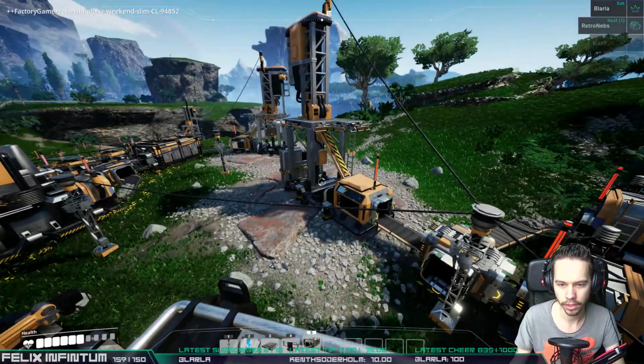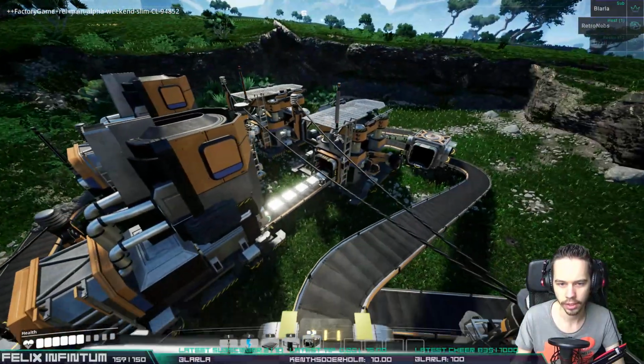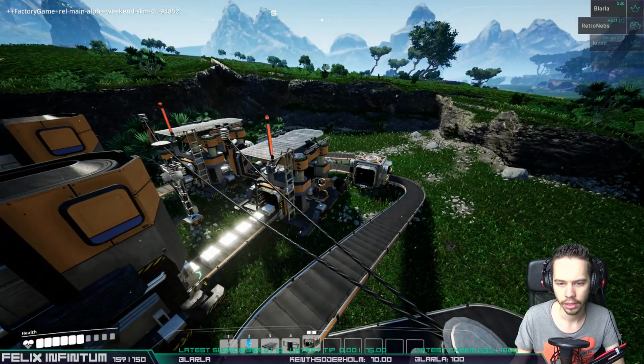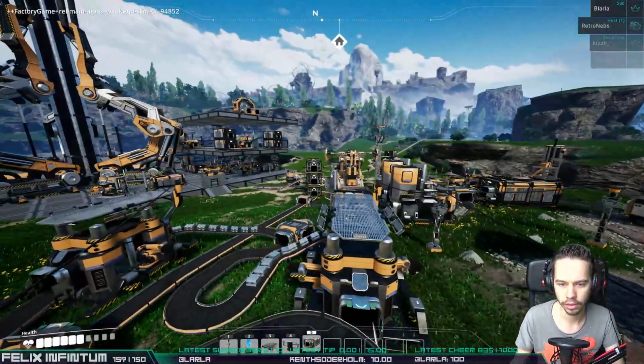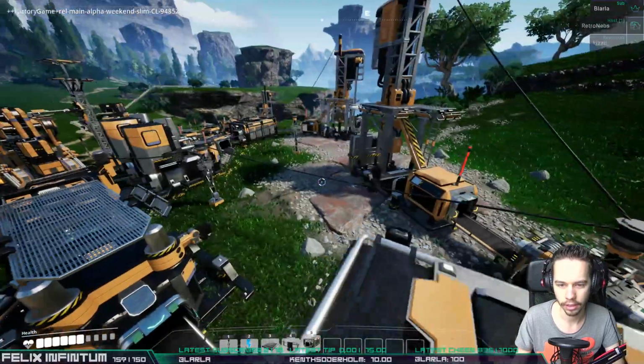So these are miners. The miners will go into smelteries. There are actually 2 smelteries. Then they will go into a constructor, and then they will go into a storage crate, and you will get the storage crate there. That's basically it. So this is iron.